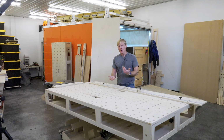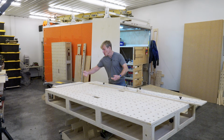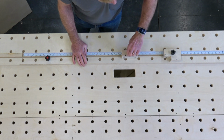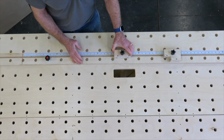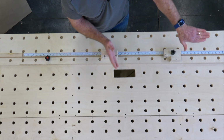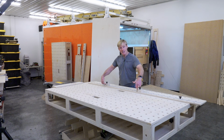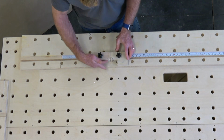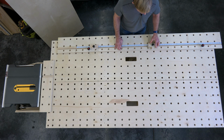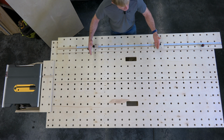I still needed that squaring rail though to butt the material up against so that I could keep it square to the crosscut or to the track. So I came up with a floating rail, and basically this is just a stop, but it doesn't have the stop that you would butt into for length, but rather just to square up to. The material just butts up to these two surfaces, which are perfectly aligned. The floating rail just gets butt into the track and locked down, and the stop just moves up and down this scale so that I can get the exact length of cut I need.